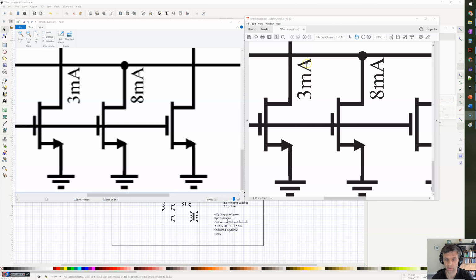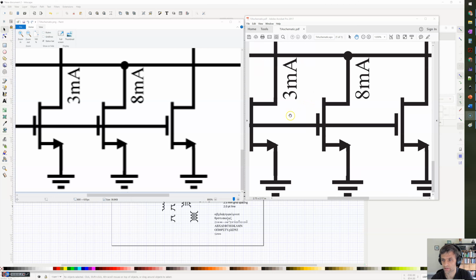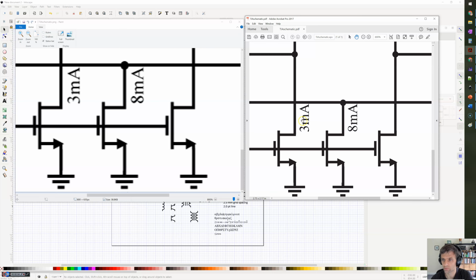So 3MA in this case would be used to define this object here, and the font style and so on is specified. As a result, these look great at any zoom level. That's why a properly developed PDF file looks really great at any zoom level. So you really want to generate your schematics and block diagrams in a vector file format.